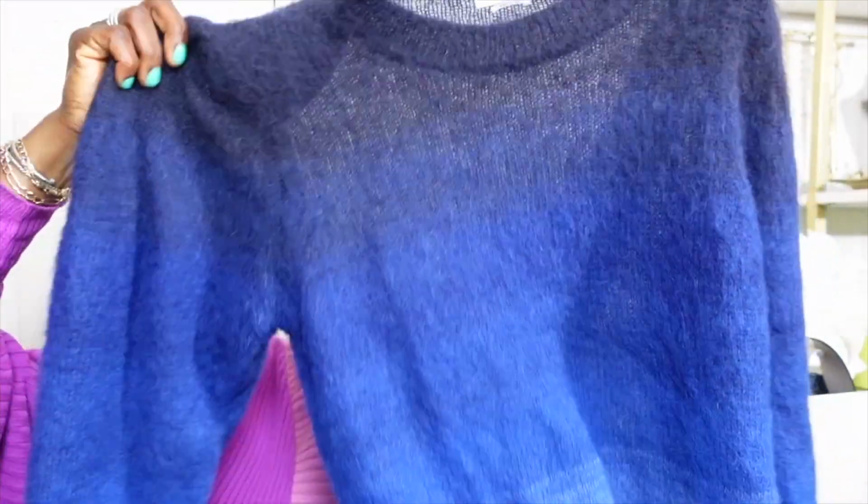And so once I picked this up, I found out that after that first day, I felt like wearing it again. I picked it up the second day. I was like, oh my goodness, I loved it so much that I went out and bought it in another color. So I also got it in the blue. The funny thing is, they didn't even have my size in the color I wanted, or the other color, so I picked up a bigger size. And the slouchy oversized look is good for this too, because I can easily wear it with pants, or slimmer pants or trousers. So I loved it so much that I really enjoyed wearing it.